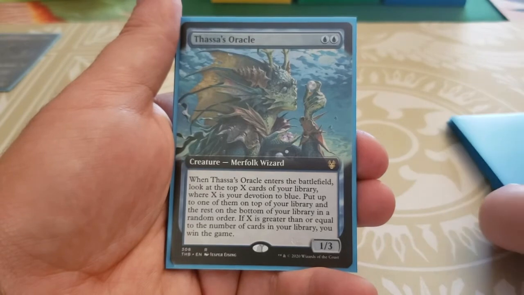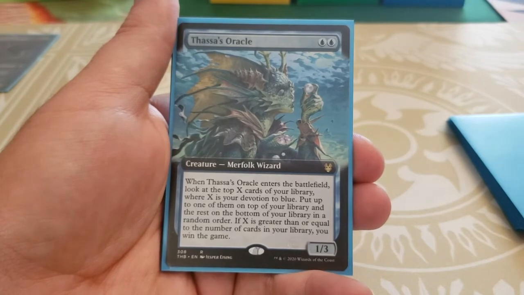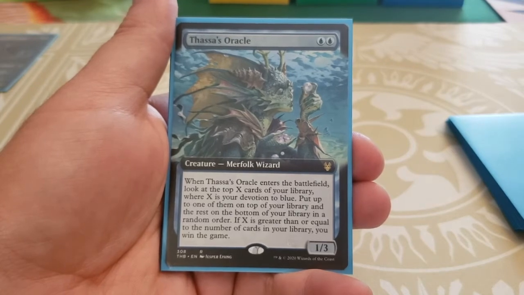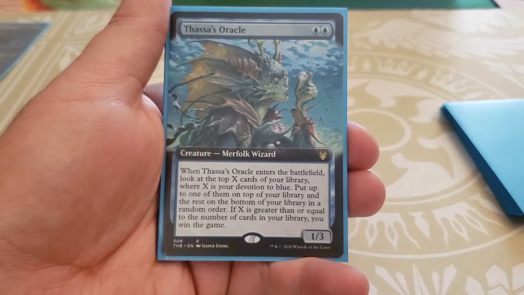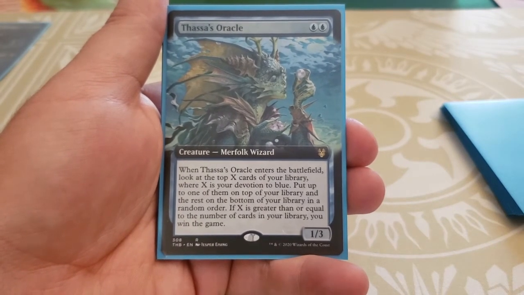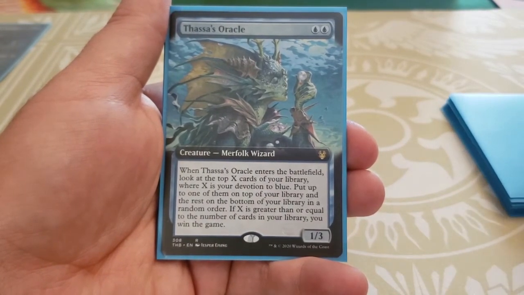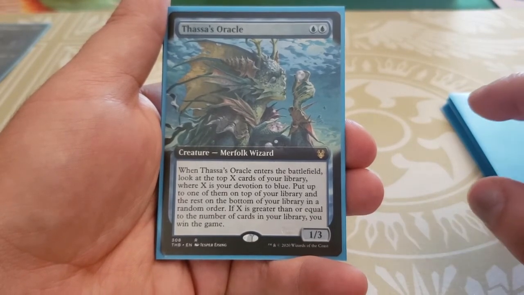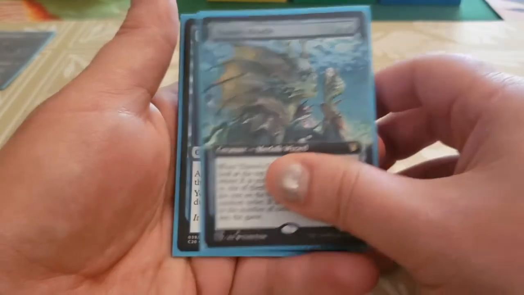Next up, we have Thassa's Oracle. This is 2 blue for a 1/3. When Thassa's Oracle enters the battlefield, look at the top X cards of your library, where X is your devotion to blue. Put 1 of them on top of your library, and the rest on the bottom in a random order. If X is greater than or equal to the number of cards in your library, you win the game. So this is very much similar to the Laboratory Maniac, except it gives you a little bit of flexibility. Laboratory Maniac requires you to have no cards left in your library, whereas Thassa's Oracle just depends on how much your devotion to blue is. So this is a fantastic, flexible, alternative win condition.